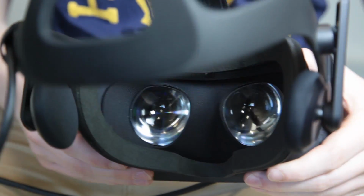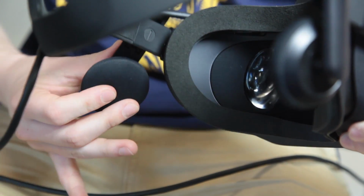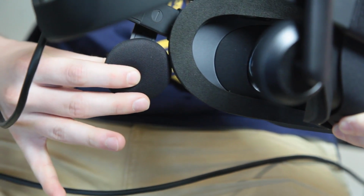That's definitely a big bonus. And one thing I should add in terms of comfort is that the sweat does not gather on the Oculus as much as it does on the Vive, as you know, to your detriment. Exactly. Last but not least, the headphones obviously are included in the Oculus. They are, which is a nice feature. The fact you don't have to put on a separate headset and set up different inputs and outputs is very nice.